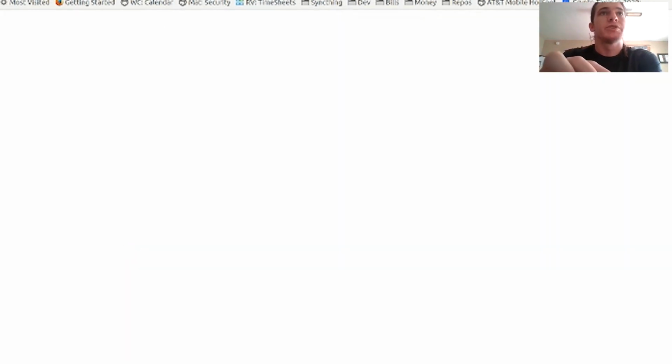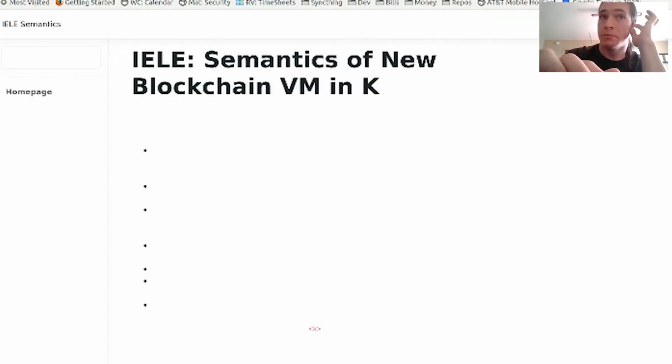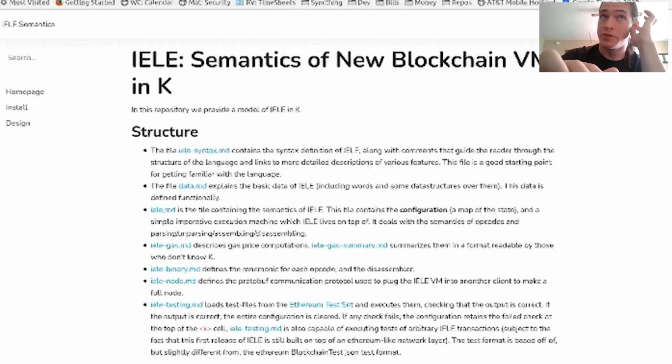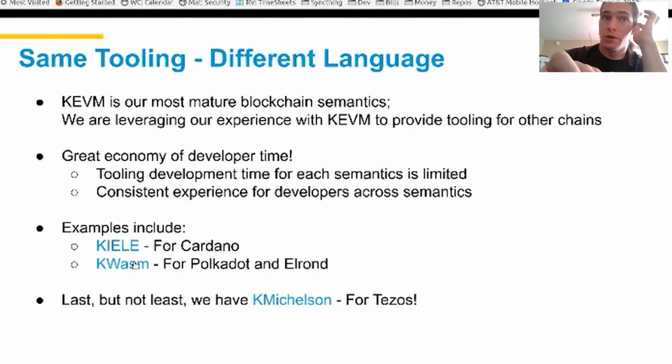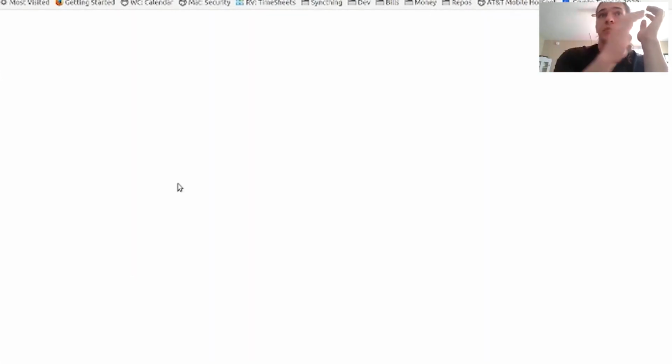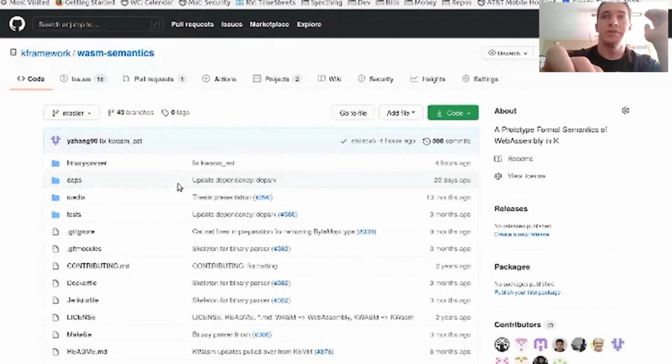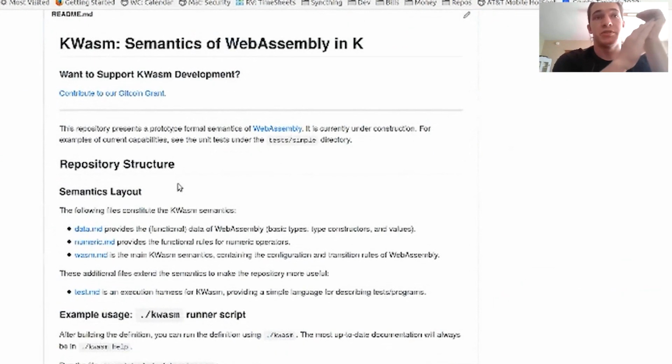We have KELA, which is a register-based VM that we helped design for Cardano, for example. And we have KWASM, which is the WebAssembly semantics, so it can actually just be used as a standalone WebAssembly interpreter. That means you could theoretically hook it up to a browser and use it directly as the WebAssembly interpreter for the browser.